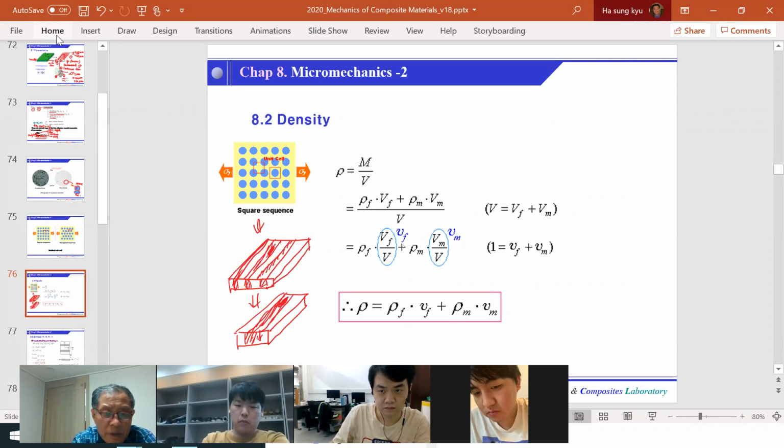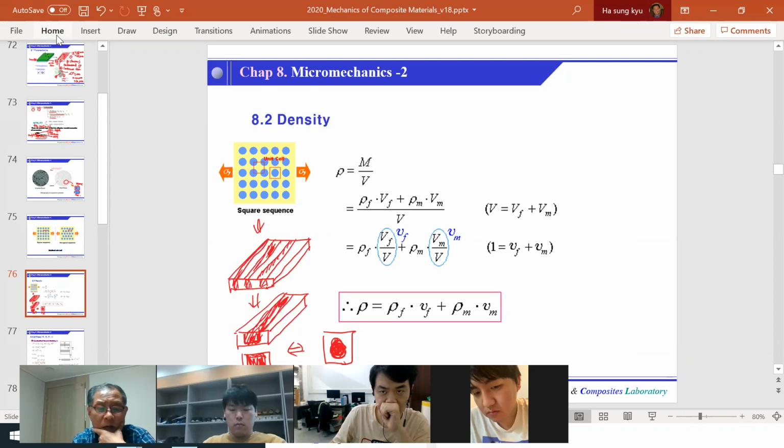So we can have this kind of simple model. And this can always be compared with fibers within a matrix. And of course, this one is just the cross sections. This one is the simple rule of mixture. Rule of mixture. This is the square model.